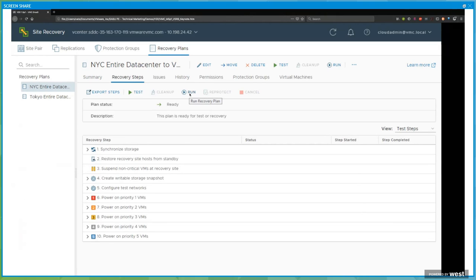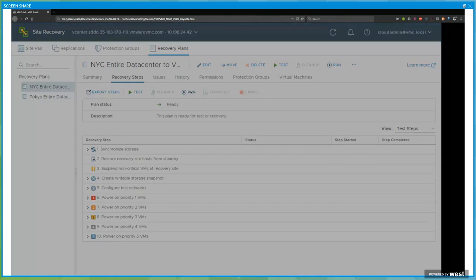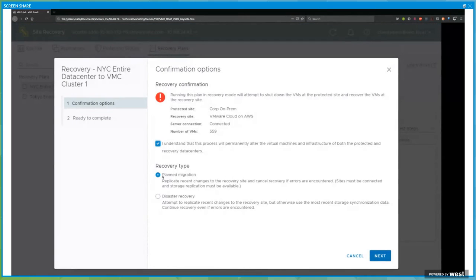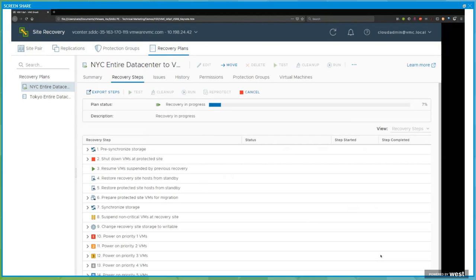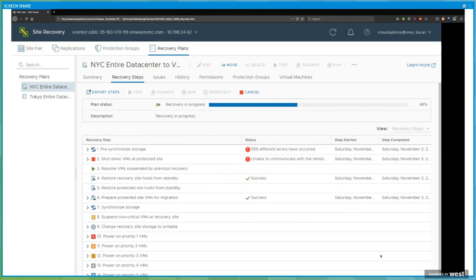this recovery plan. And you can see how easy it is to get that recovery running. You've done all the work on the front end of getting everything prepared for this, and you're able to just kick off that recovery and start that process of getting those VMs stood back up.